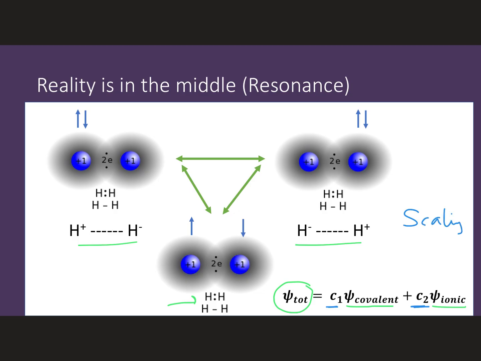So in a case like hydrogen, we know that the ionic species characteristics are very low, so C2 is going to be essentially 0, where C1 is essentially going to be 1. That way we recognize that it's mostly covalent character for our hydrogen and very little ionic. So that's how we'll do this. And this is how we can describe valence bond theory from the lens of quantum mechanics.